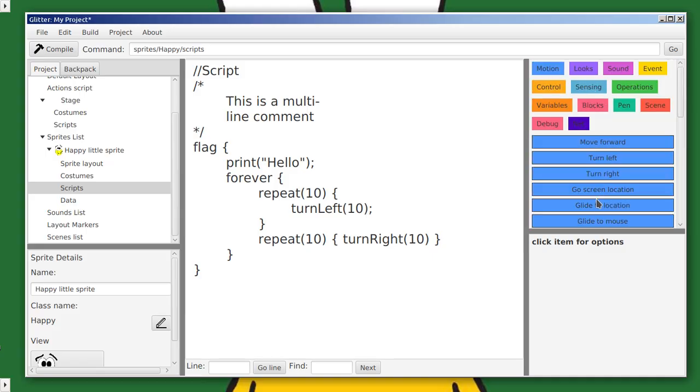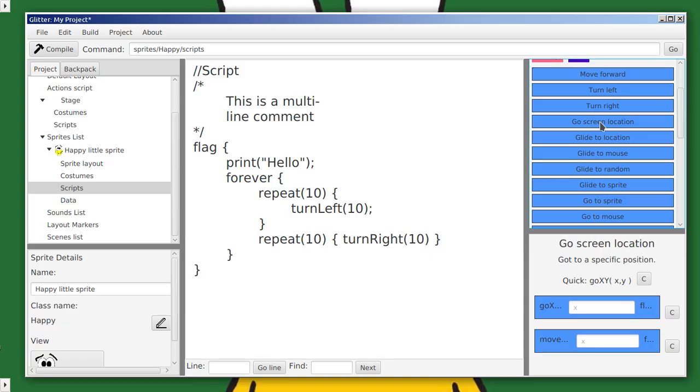So let's just say I want to find out how do I go to a particular screen location. I can copy the quick thing. You can't drag and drop, unfortunately. It does work, but it won't let you drag and drop into the text area. That's not my fault. This is just using the built-in text editor, and I don't think you can determine where you drop things very accurately. Again, this will get much better over time. That's what I need your support for, amongst many other things.